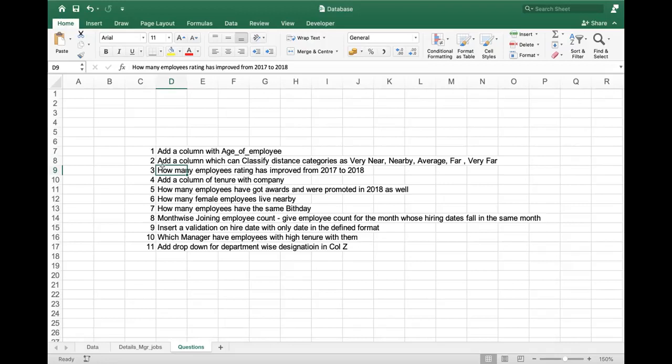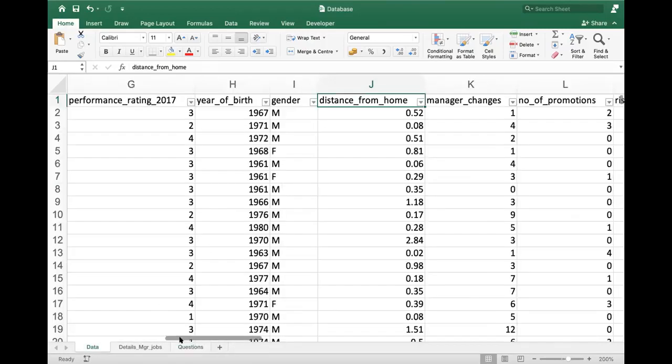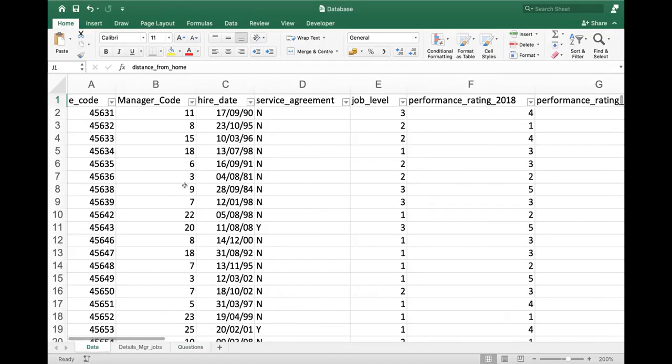Okay. And fourth is, add a column of tenure with the company. What do you mean by tenure? What is tenure with company? Period of working with the company. Right. So how will you calculate that?